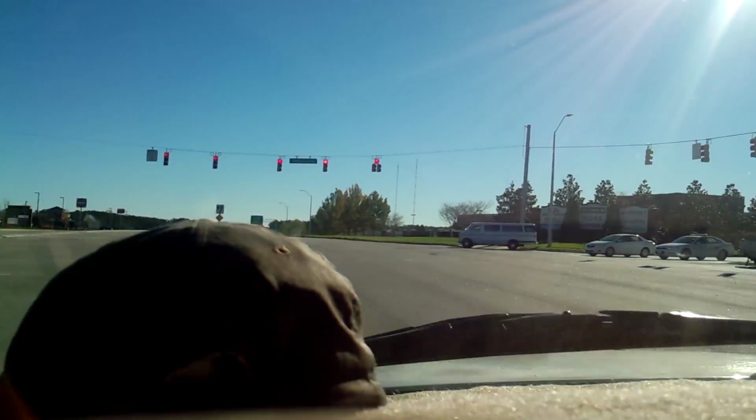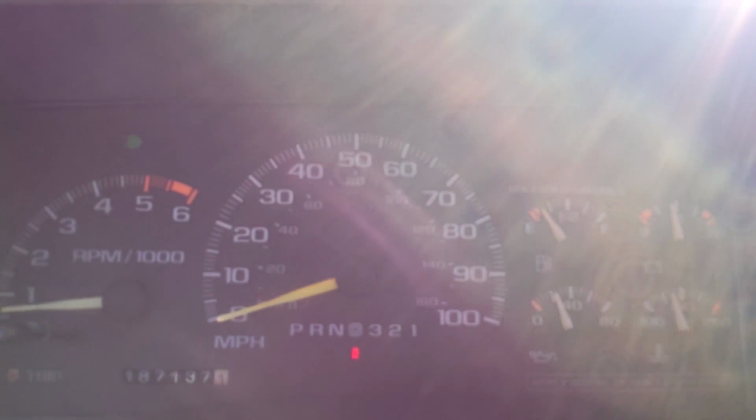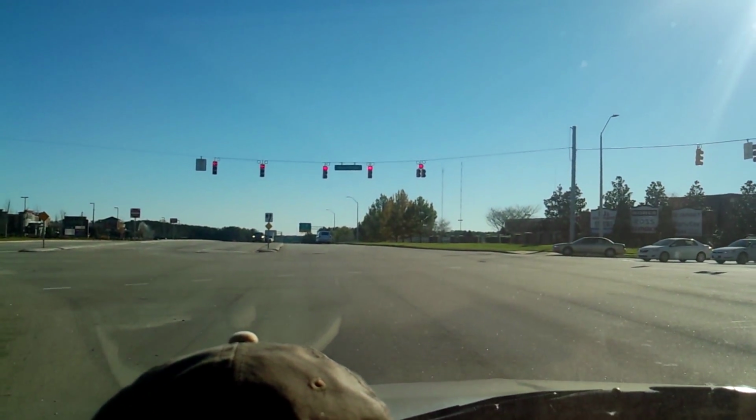So we're just gonna see how good it performs from 0 to 60. Well, the speed limit up there is 55, so it shouldn't be that bad of a problem. And I got my radar detector handy to let me know if there's a cop in the way. If it goes off past that sign there, that means there's some kind of radar. All right, now go.